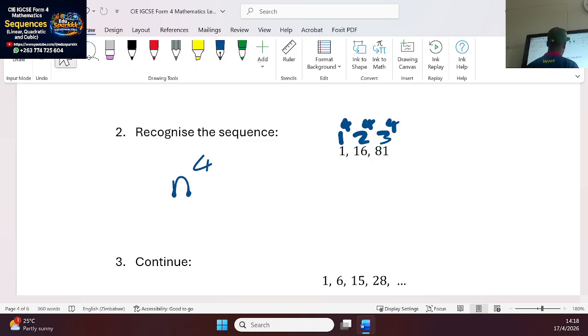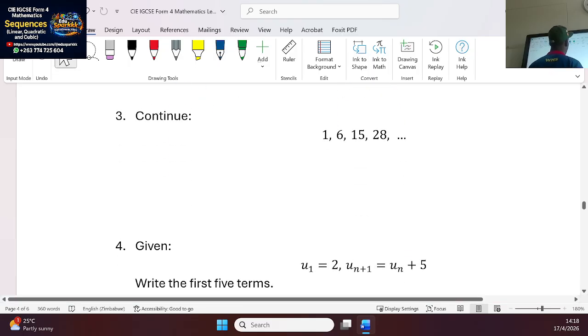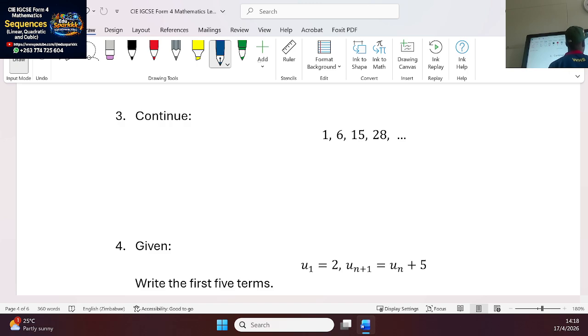Right, moving on, we want to continue this type of sequence. As I'm checking here, the difference there is 5, and the difference there is 9, and the difference that I have there is 13. So it looks like we are adding 4 all the while. So here we'll be adding 17. If I say 20 plus 17, it gives me 37.